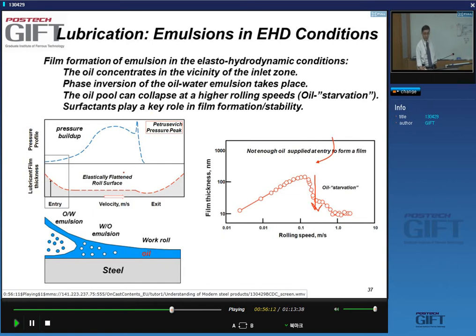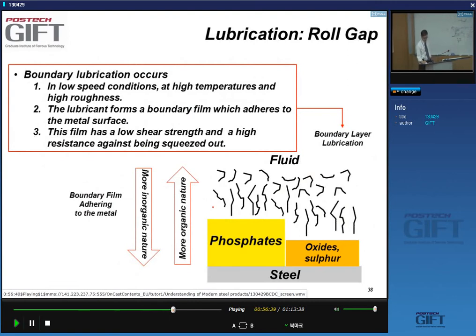So you need to have a stable film here, and that's why these surfactants and all these other chemical products, phosphorus-containing products, sulfur-containing products, all this advanced chemistry is so important in these lubricants, because they're all about stabilizing the film. So when you're looking into this emulsion layer in the lubricant layer in the roll gap, and this would be your surface, and then on the other side is the roll, there is actually a lot of interesting chemistry happening at the interfaces. You have about, say, a few hundred nanometers of film thickness, and then at the very surface you will have these sulfur compounds, these phosphorus compounds that will stabilize your lubricant layer.